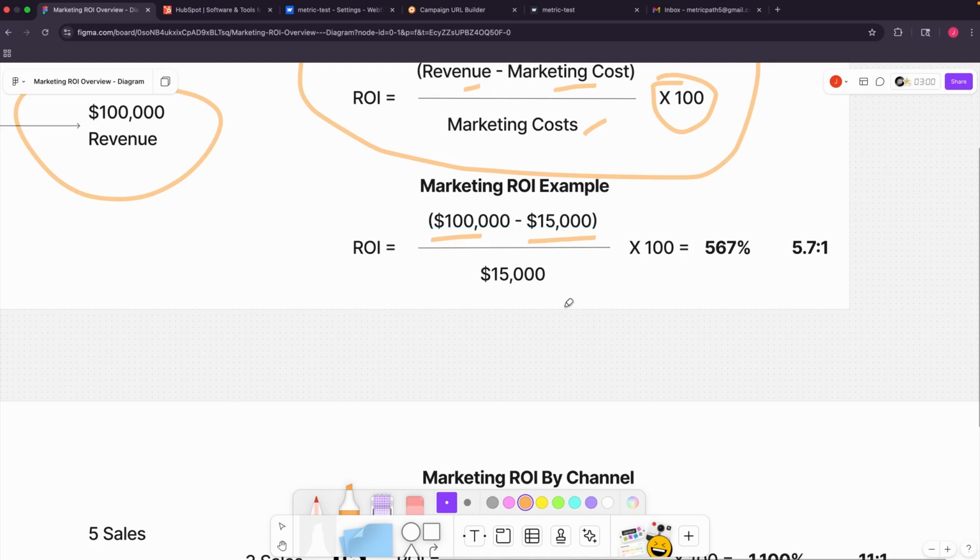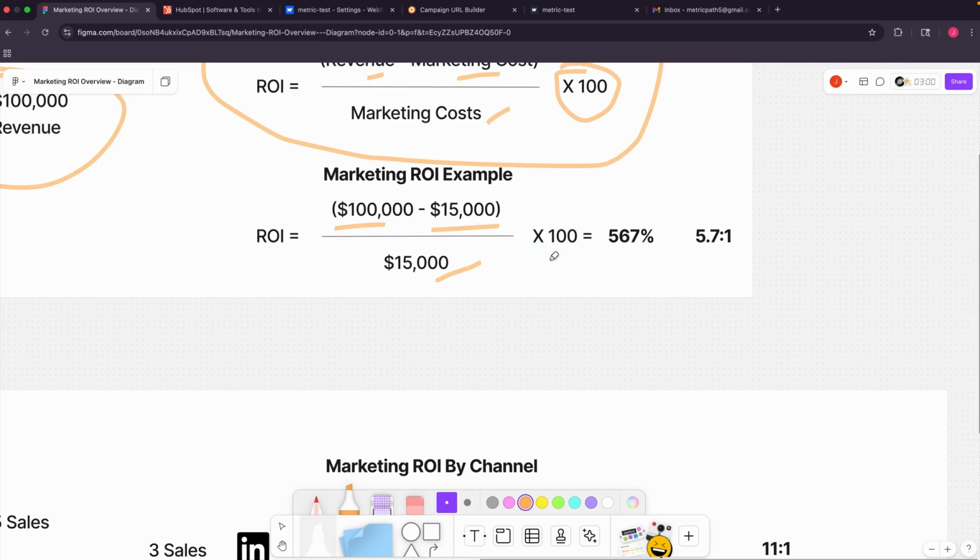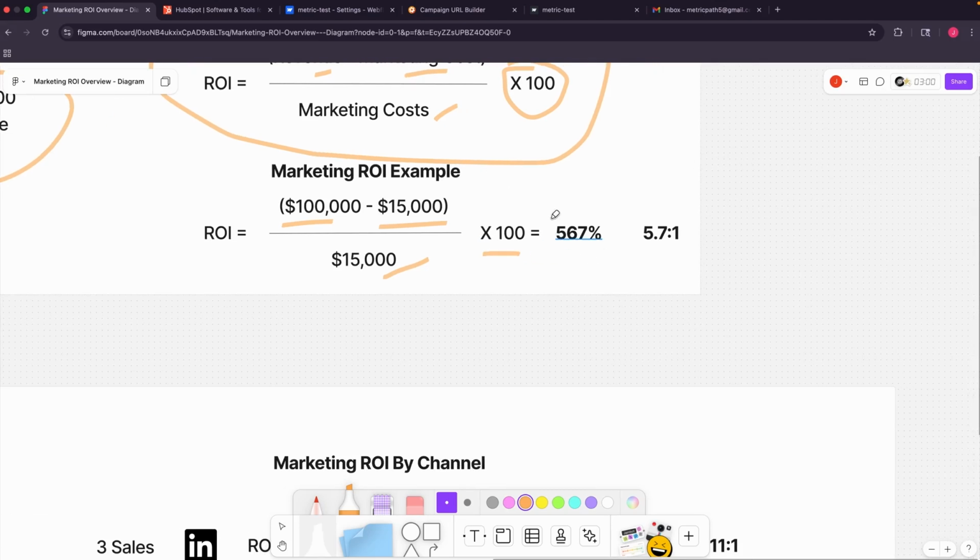And then we take that output and we divide that by total marketing costs again. And then this would be displayed as 5.67 if we wanted it to be expressed as a number, but we want this expressed as a percentage. So we're going to take that output and multiply that by 100, and we get 567% marketing ROI.